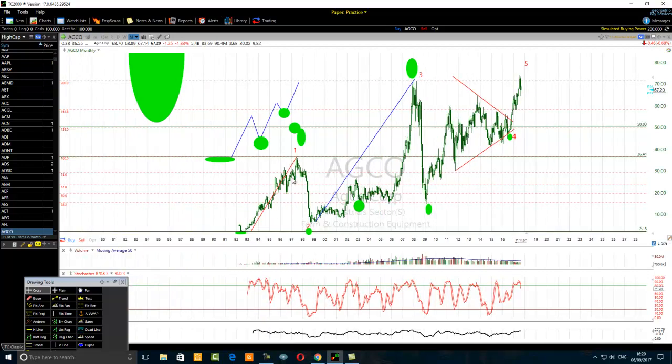So my wave count: first wave, second wave, third wave. The fourth wave has overlapped the first wave, so we are looking for a new fourth wave. If there is a distortion, we expect the distortion to be filled first, right? It was trying to fill that distortion. Now here it is, our new fourth wave. We are now in the fifth wave.